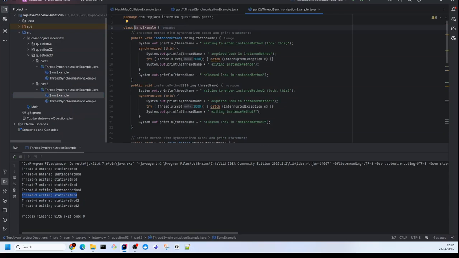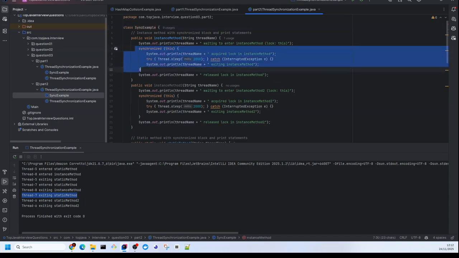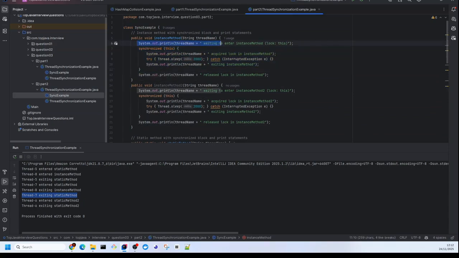I have created the same methods here, and now what I have done, instead of putting the lock on the entire method as in the synchronized method, is put the lock on a small part of the method. So this method is not synchronized, however this part is synchronized. Any thread is free to execute this part and this part, because this is not a critical section. And you can see here the lock is put on the object level.